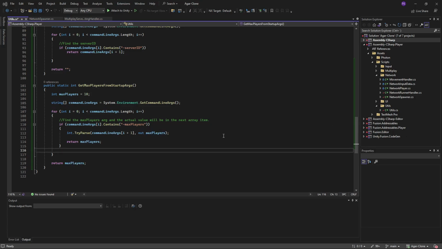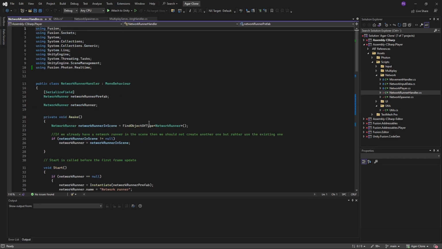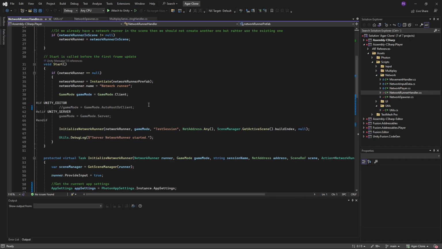So for this to work, we need to make some changes both in our client and our server, but we will start with the server. The first thing we need to change is actually our network runner handler. So let's open that. And if we look at our code, we actually have a bit of a bug here. When we were testing things before in the editor, things weren't working as we thought they would. Because if you would switch into dedicated host mode, and you would have that build and run it in the editor, then it would execute this code first and say, okay, I'm a client, and then it checks, are we an editor, which we have commented out this section of the code. So it will actually stop here.